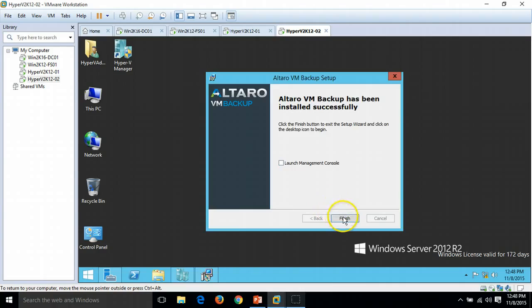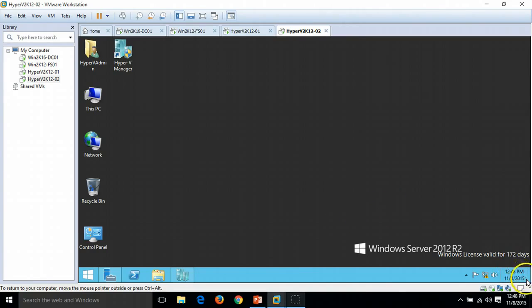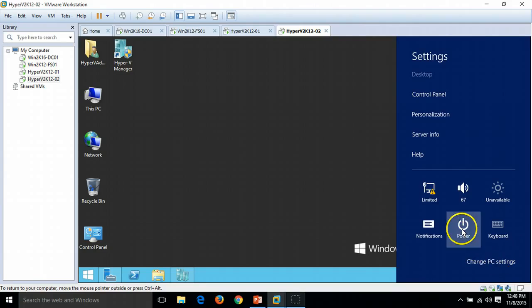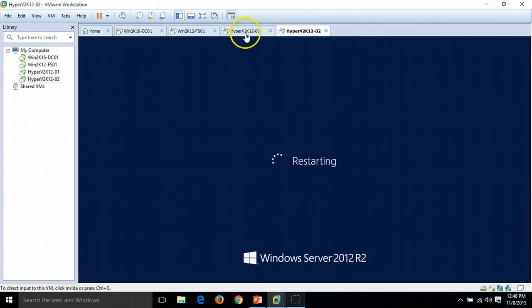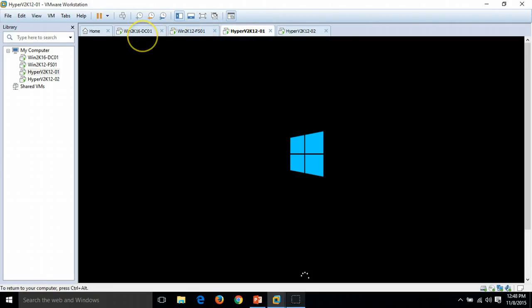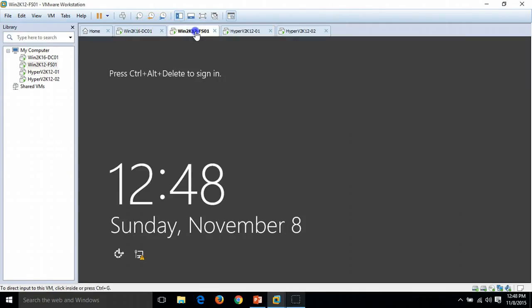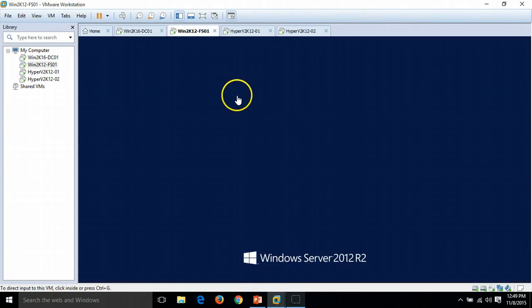HyperV 2K1202, the second HyperV host. I am going to restart this server also. The FS01 is rebooted. I am going to log into this server.